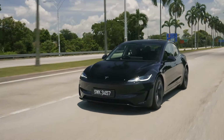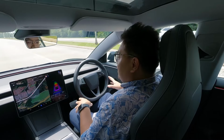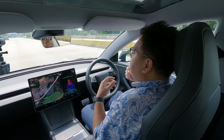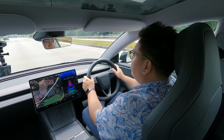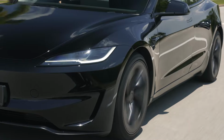Next, let's talk about the Autopilot system, because, well, this is where you would expect the car to excel. I do have quite a few complaints about it. When it works, it's beautiful. It works really well. It controls the steering wheel and the pedals, both accelerator and brakes, very smoothly. It's as if you've got a proper experienced driver taking control of the car. It can even take control over tighter corners on the highways as well, which is very good.